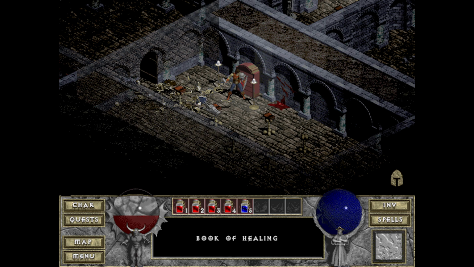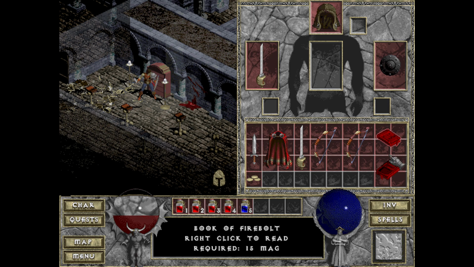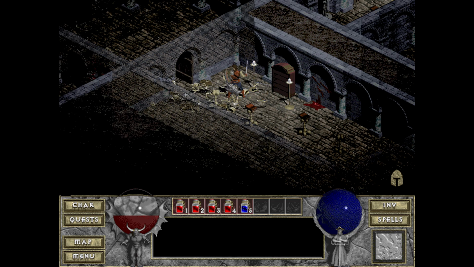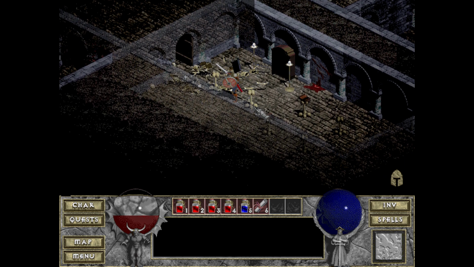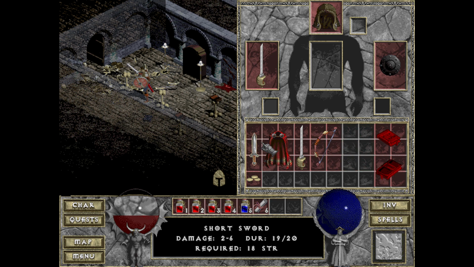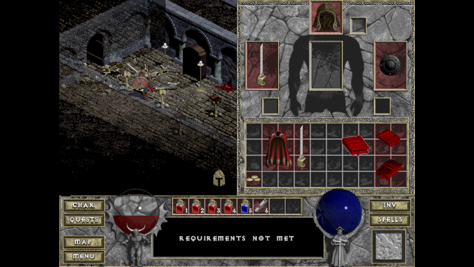Let's check the bookcase. We get a book of healing. Yeah, what? 17 magic. So we might need to get like 20 magic or something to use these books. Library book. We have a scroll of identify that's useful. This is a good room. Book of charged bolt. I think these are going to be worth more than the more basic equipment. So let's drop some of this stuff so that we can pick up the book.